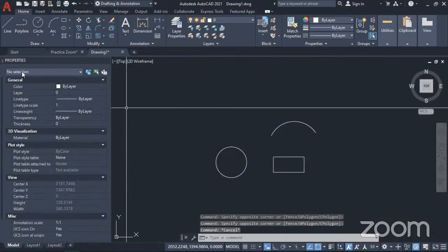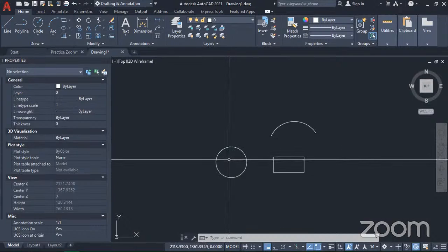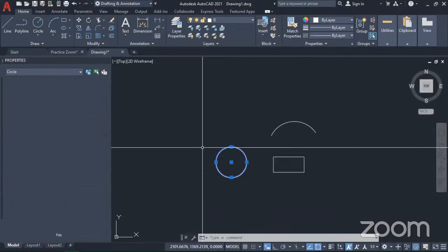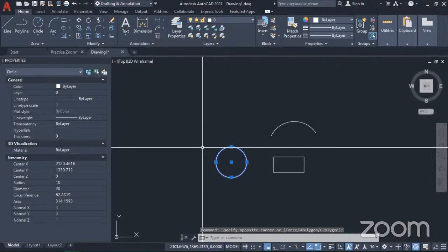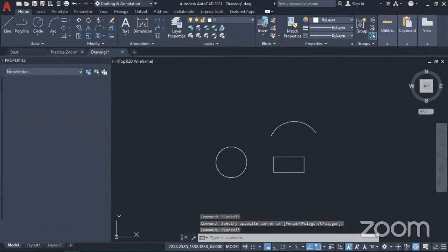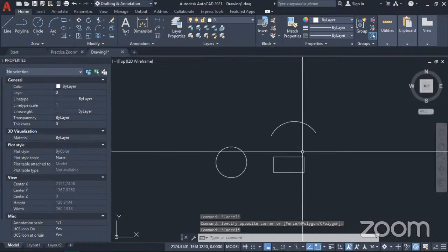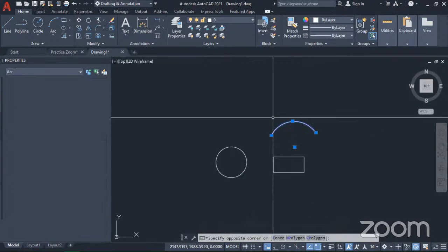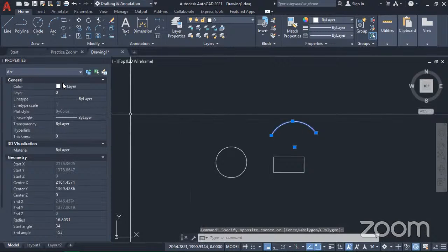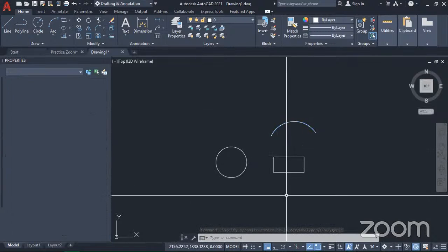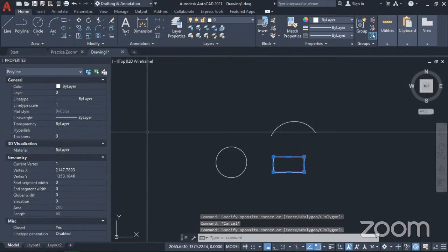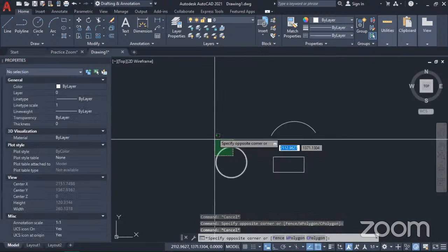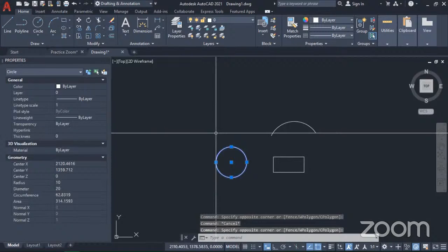Now let's go over to the general part of the properties panel. Now this one here works on the properties. Let me select this, the circle. Of course, you see the circle selected. Let me go over and select the arc. To show you that these people have taken their time to actually program these things to identify each of the objects. So I'll go to the rectangle, and you can see like so, it's been a polyline.